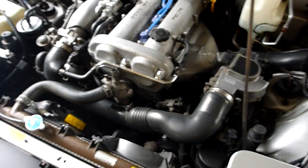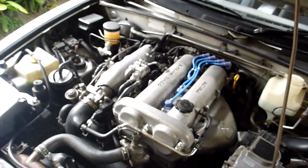So that's for next week. This week's just an easy one. Get the oil changed, check the filters, check the spark plugs, job done.